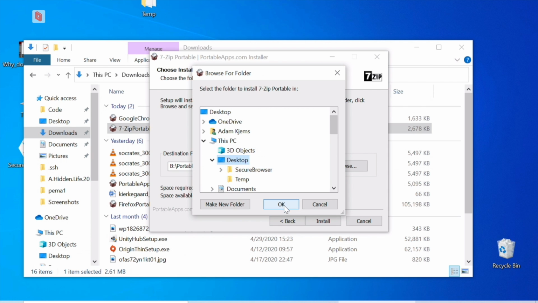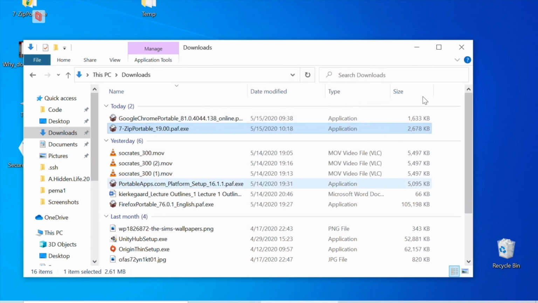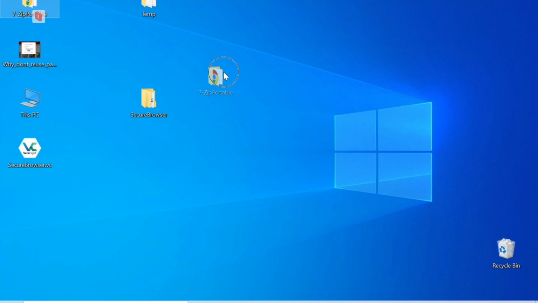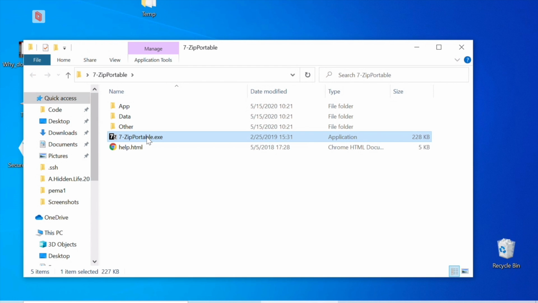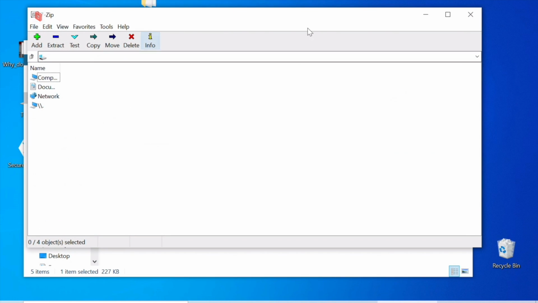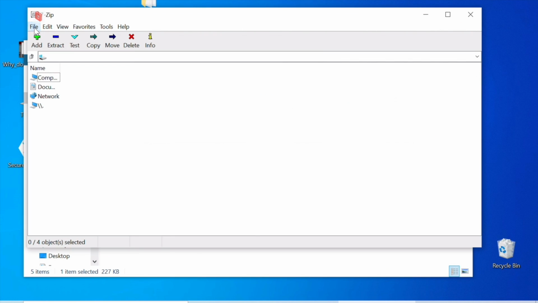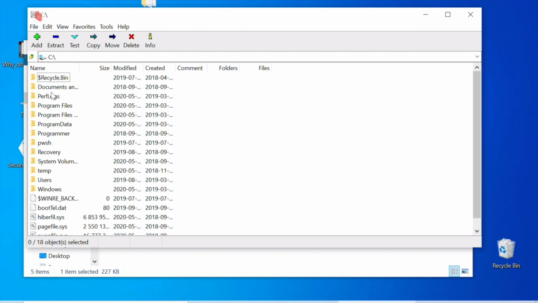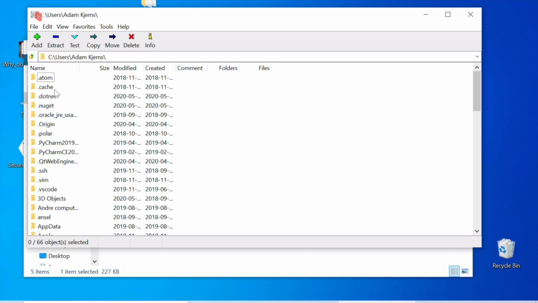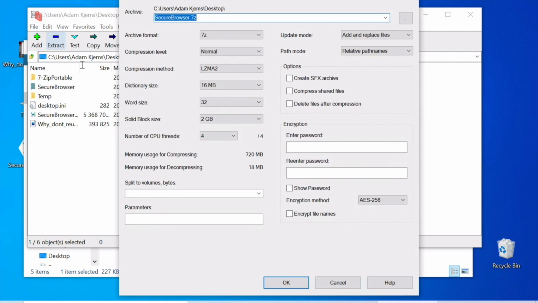I just put it directly on the desktop. Then we open it up. And here I opened it twice, just for dramatic effect. We navigate to the folder we want to encrypt or protect. It's on my desktop. Once we have the folder chosen, we press Add, and we put in our password.